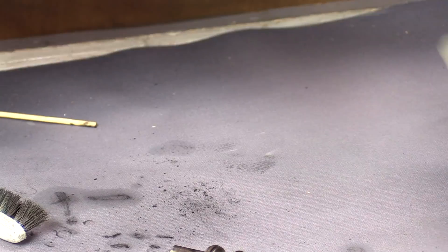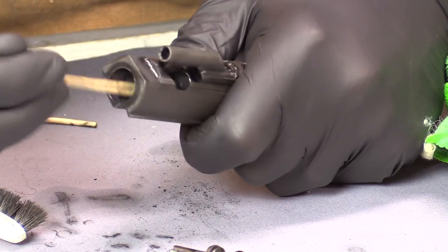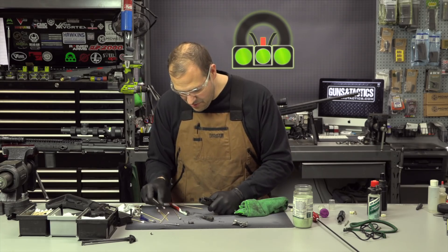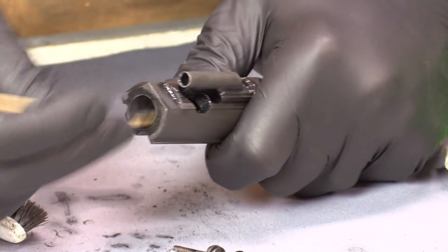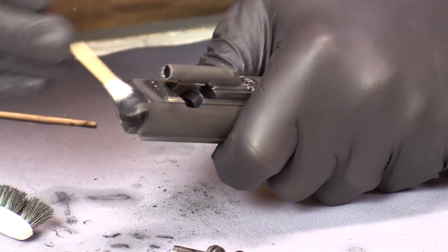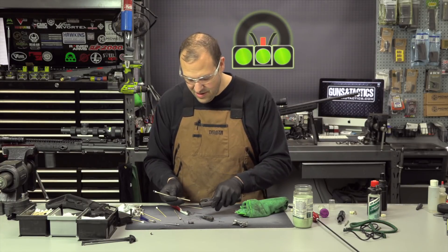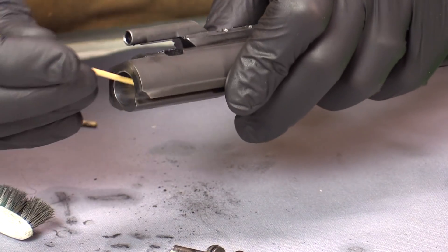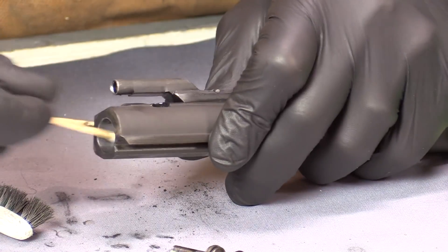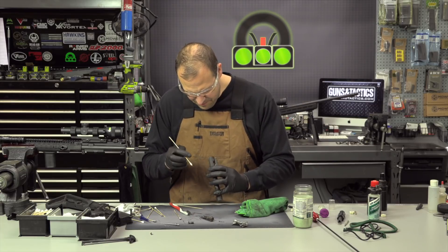As far as the carrier itself, again wipe it down. They do make a specific brush you can buy for this, but I find just a bunch of swabs — they're going to get dirty as you can see — I just take my time and start swabbing this out. If it's a good quality carrier it should be chrome-lined, so it should clean up relatively easy. Basically keep going until you don't see sludge anymore. If there are a couple of areas that are really stuck, I use the wooden side of the swab as a soft pick to kind of scrape loose some of that gunk, then follow up with a swab — but I don't want to damage that chrome lining. Don't use a dental pick or anything super aggressive inside there.